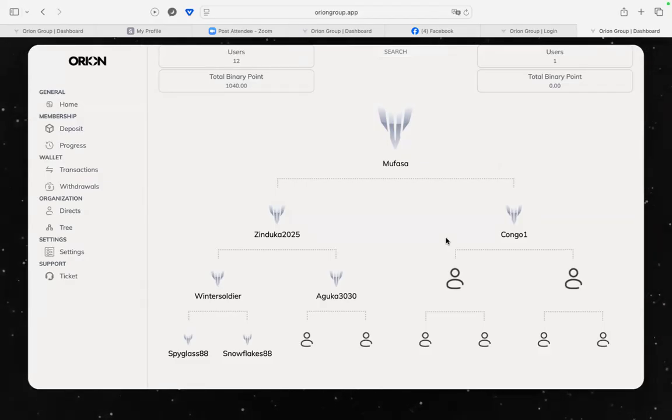It's only for binary. Are we getting this? That's why the binary has a lot of, what are they called, technicalities. It's a lot of money. It's one of those things that have brought companies down. And remember, this is a binary that goes to infinity. Are we getting this? It goes as deep as infinity.